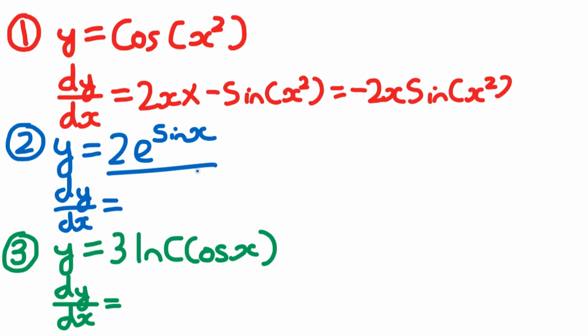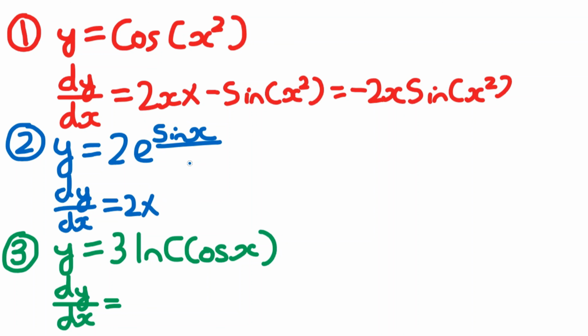For the second one, 2e to the power of sin x. I talked about this in the first video in this chapter. When you have a coefficient in front of the thing that you're trying to differentiate, the only effect that this has is, so remember, this is 2 multiplied by e to the power of sin x. If we do dy over dx, this coefficient is going to be transferred down here as well, so it's going to be 2 multiplied by, and then we individually differentiate this. This is the only effect the coefficient has, we just transfer it down here as well. So it's going to be 2 multiplied by, and then we differentiate this here.